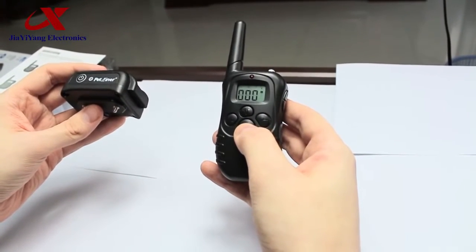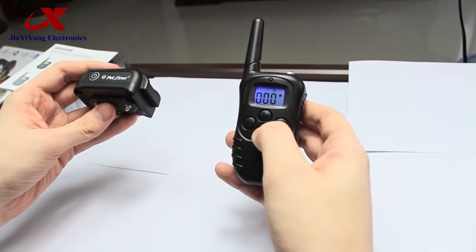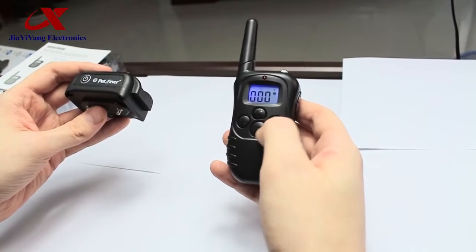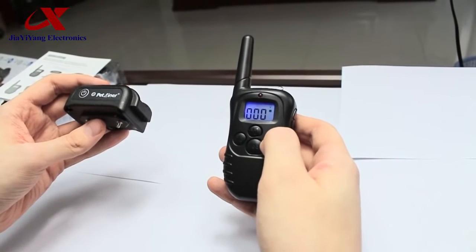Now that you've paired the receiver to the transmitter, I'll demonstrate each button on the transmitter, starting with the mode button. This button allows you to cycle through each mode. The modes in order are light, tone, vibration, and static shock. The Y button allows you to send a signal either to the receiver or to the transmitter itself.